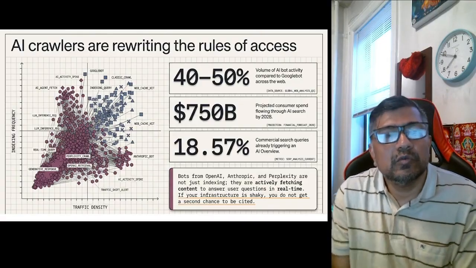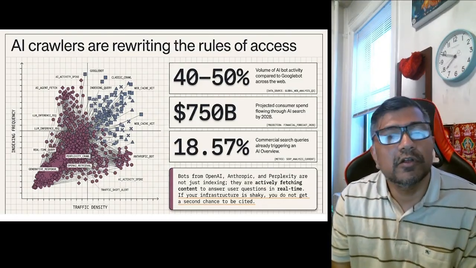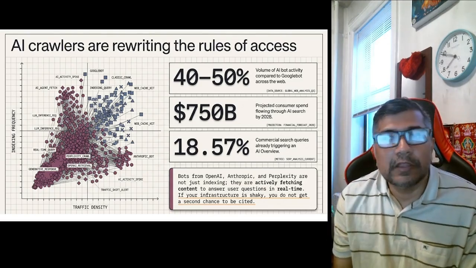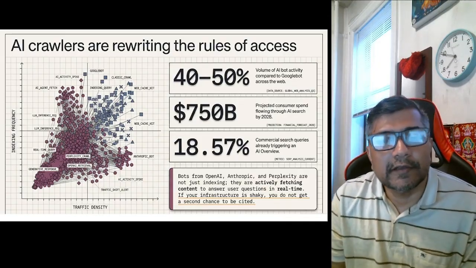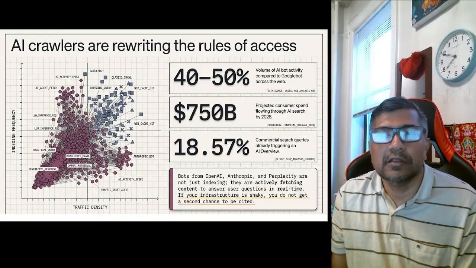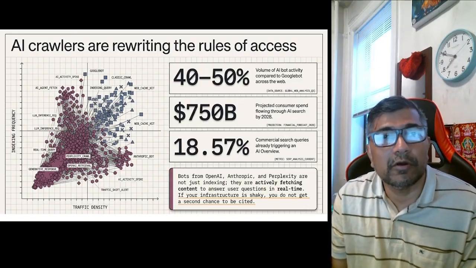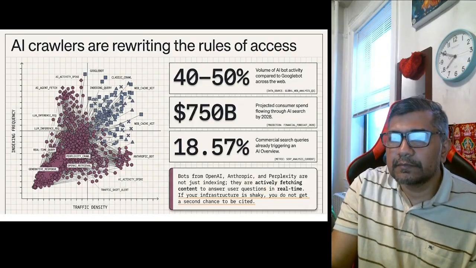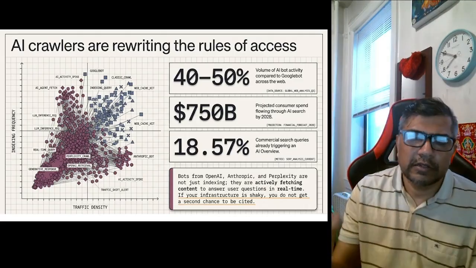So in this session, we are talking about off-page SEO and technical SEO, focusing more and more on AI visibility. And of course, we need some basic understanding of SEO that was already discussed in many previous videos. Here, our focus is on AI bots rather than search engine bots. We will talk more about AI bots. So what exactly are AI bots? Are they similar to search engine bots, or are they a little bit different?